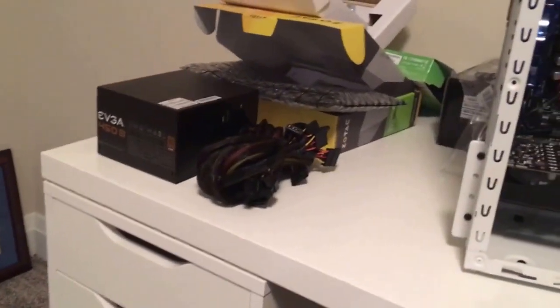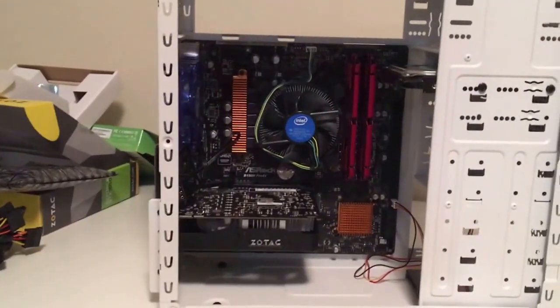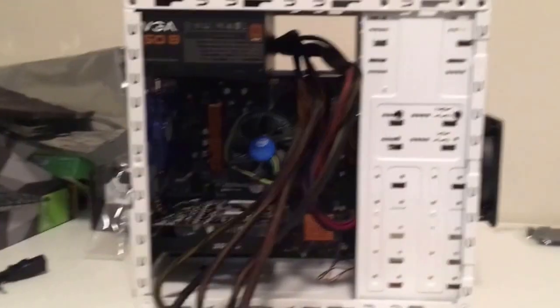Okay, so next thing we want to do is just install our power supply. It's just going to go right on top of here, and then we're going to be able to power everything up. Okay, so power supply is installed.